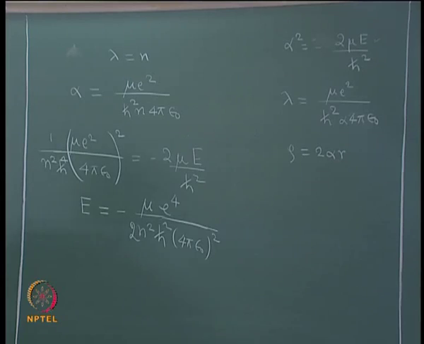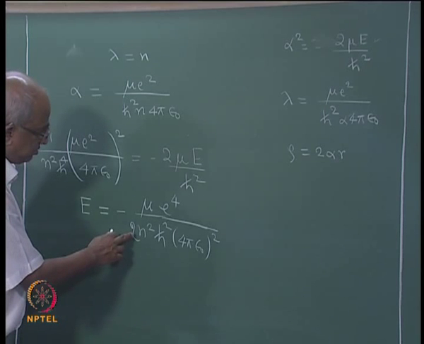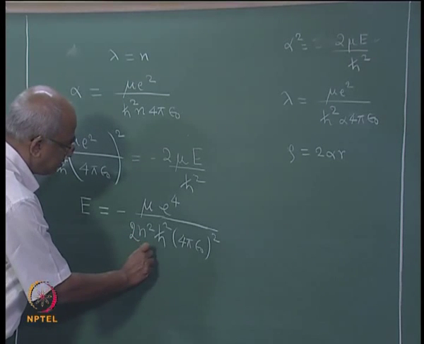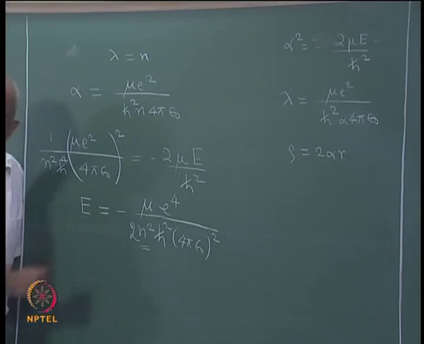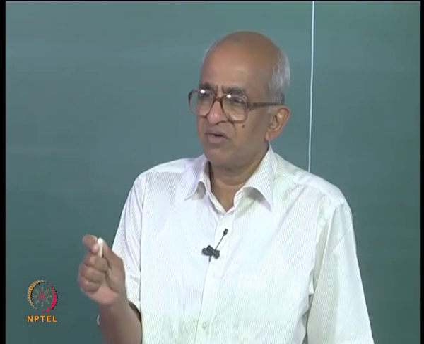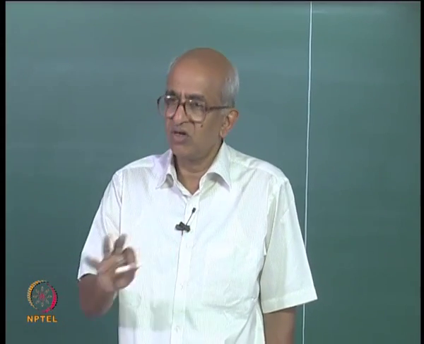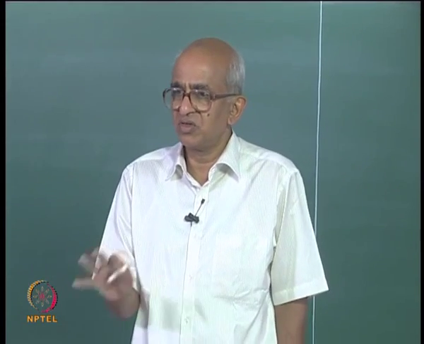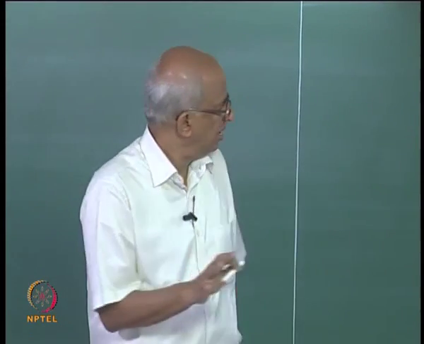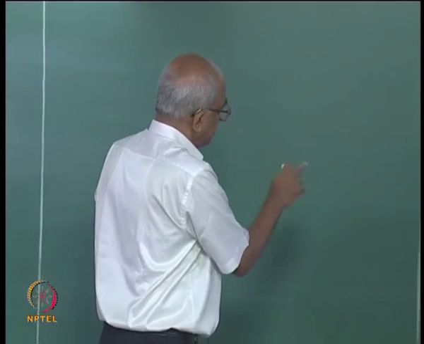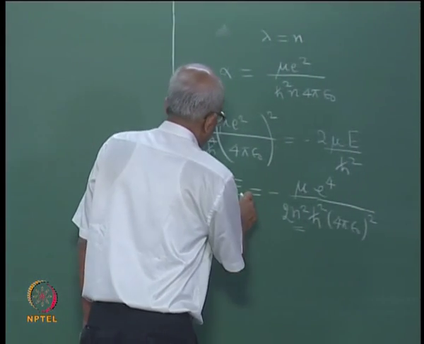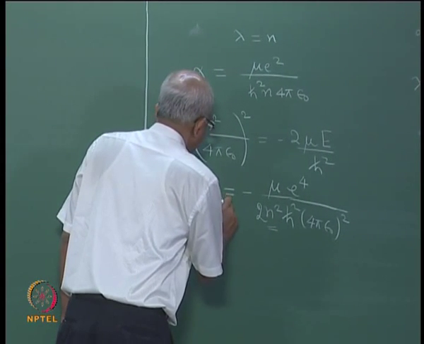So, you find that allowed energy levels are dependent upon this number n that we had introduced. Only if allowed energy levels are given by this expression are you able to get an acceptable solution, otherwise you are not going to get an acceptable solution to the Schrodinger equation. And you also notice that E is dependent upon this quantum number n. So, I want to make this explicit by putting a subscript n.